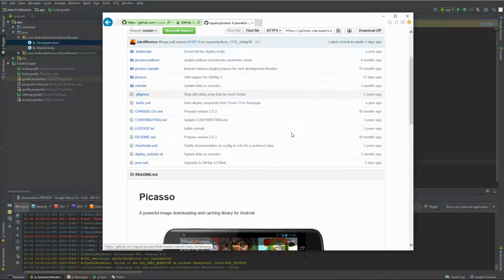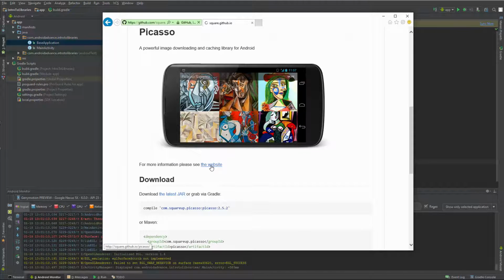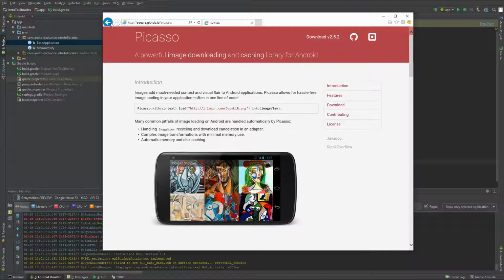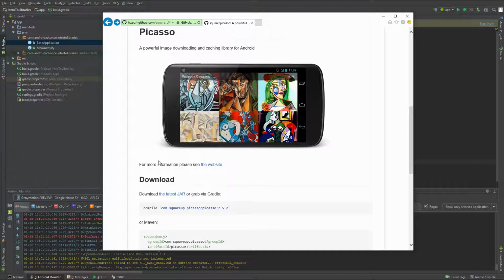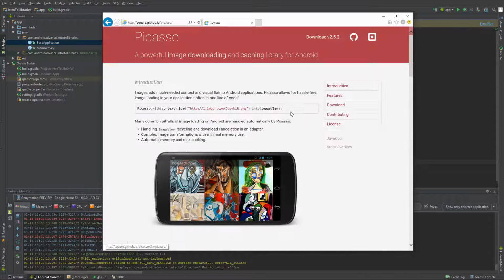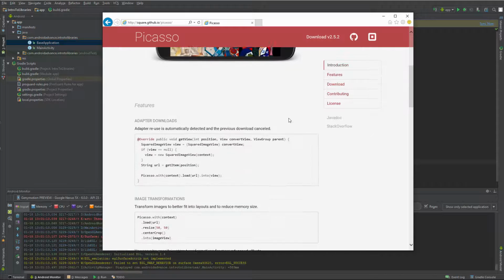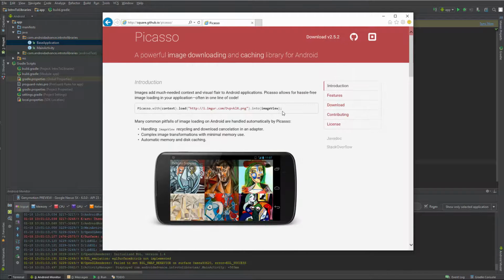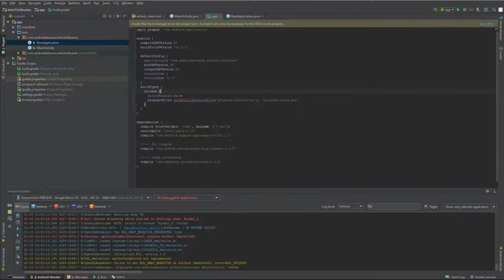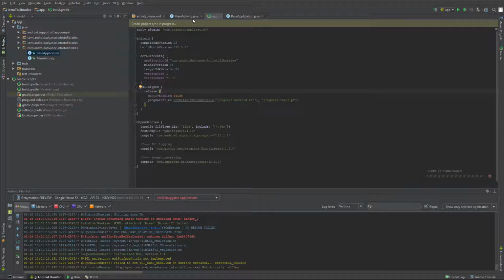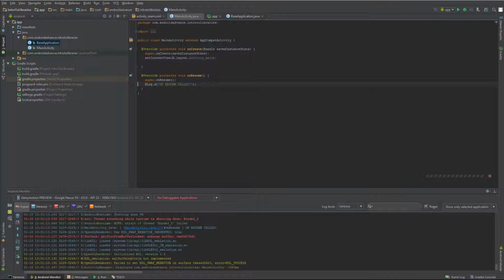Actually, don't look at the sample, or you can, but you'll find it more quickly if you follow this link. For more information, please see the website, and here it tells you how to use it. So just copy paste it, let me sync it, and I'll put it in onCreate.